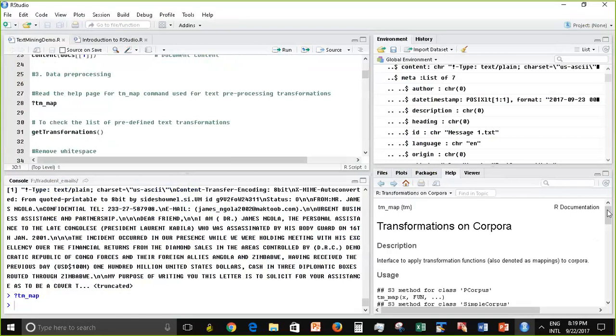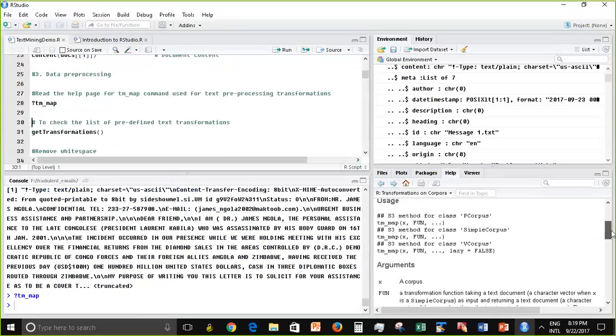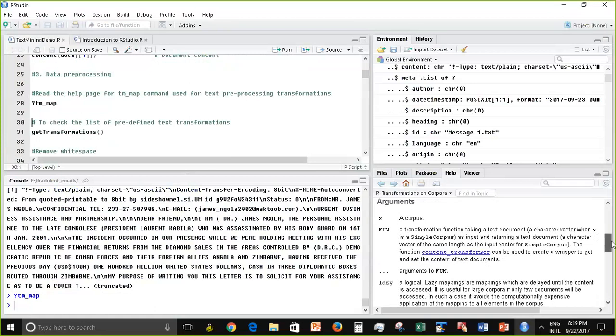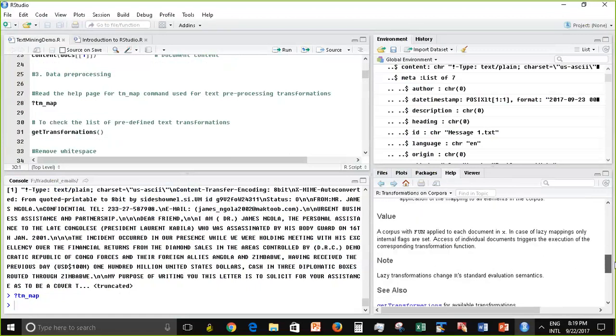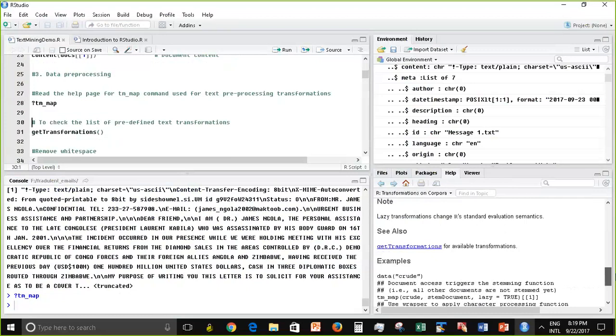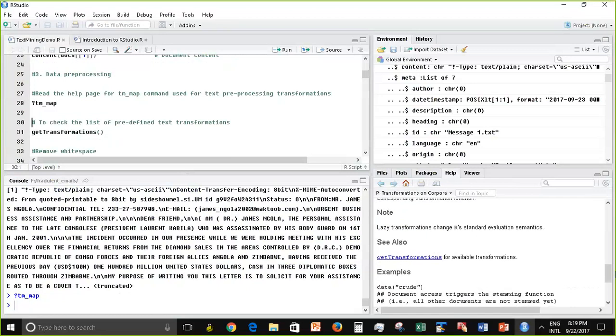I would recommend reading this. The command takes a corpus as an input parameter, and then you have to specify the transformation that you're going to run. For example, I can remove the white space, or I can remove the punctuation, and so on.